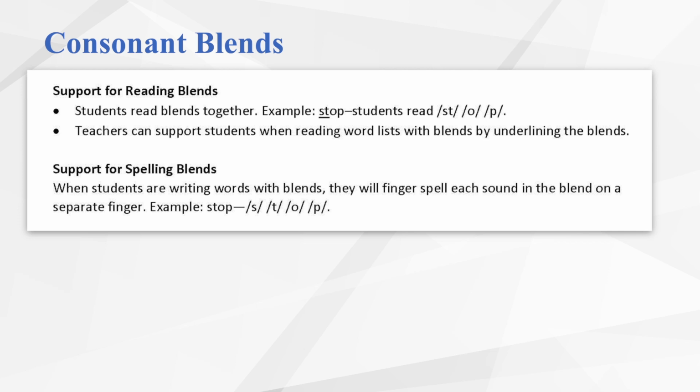If we were going to spell the word, I'd say the word stop. Students would repeat the word stop, and then we would tap it out, putting each of those sounds on one finger. Tapping it out would sound like s, t, a, p. And again, that should support students in hearing and then recording all of the consonants on their paper. This concludes our section of training on blends and clusters.